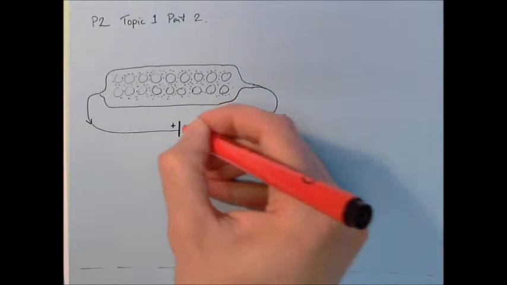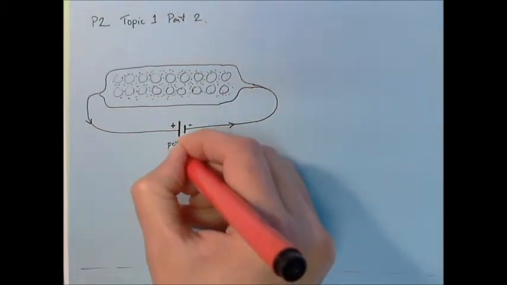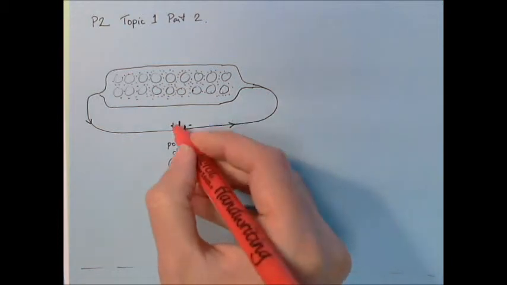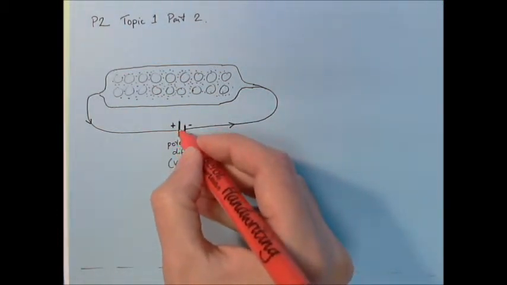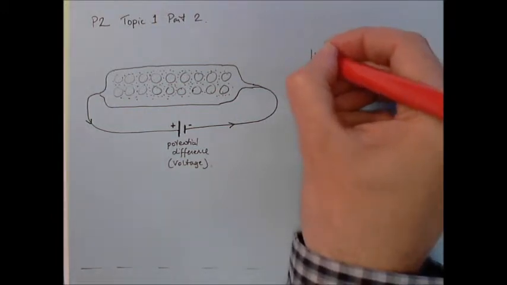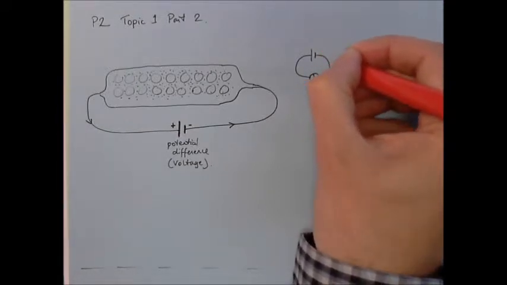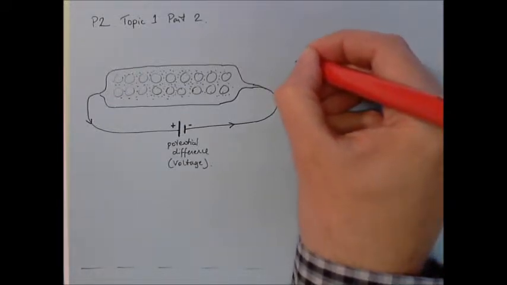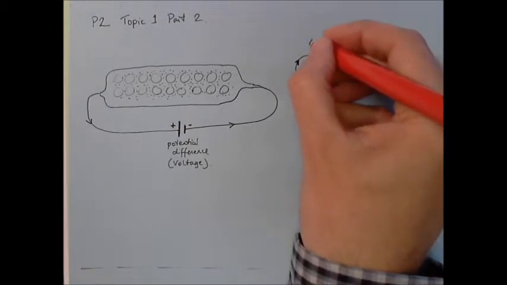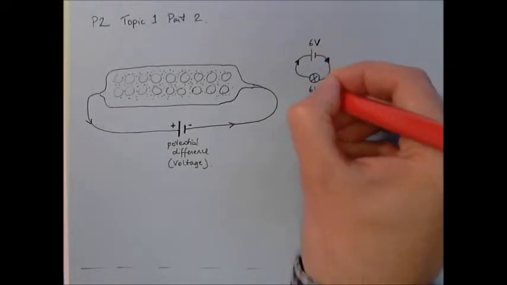So charge is being carried around the circuit, and across here we have what is called a potential difference, or the common way of saying that is voltage, and this relates to the amount of energy, the energy difference between the electrons that come in and the electrons that leave. And that energy can be used in components. So for instance, in the very simple circuit of a cell with a bulb, the electrons that go into the battery might have hardly any energy. The electrons that leave the battery will have lots of energy. Let's say we've got 6 volts of potential difference, then all 6 volts will be delivered to the bulb here.